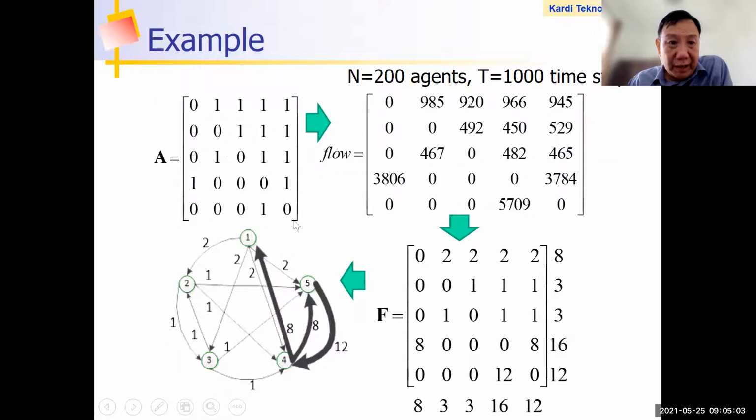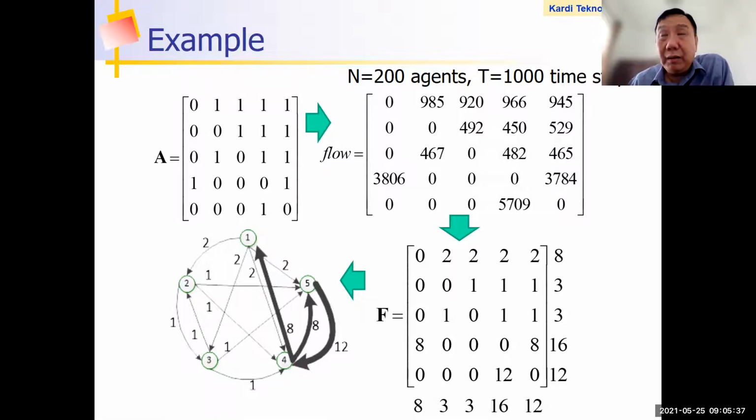So A here is the adjacency matrix of this network. I ran a simulation of 200 agents and 1,000 time steps, and I checked the flow. The flow keeps increasing based on the number of agents and the number of time steps. If you see the flow only, this is practically useless.